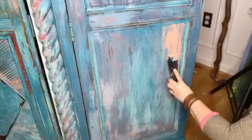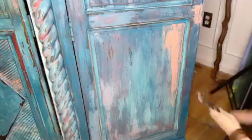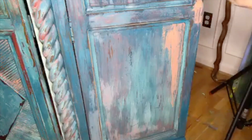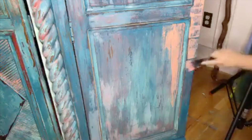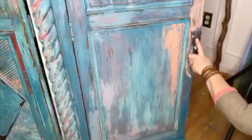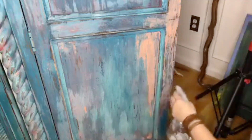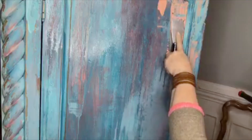I learned this from the Turquoise Iris — we call it doing the Dion. Because I had never seen paint layered with a putty knife before. When she started teaching, I was like, I like that. So because of this clay, you can go back and smoosh it. I love it so much. Now I can drag this.